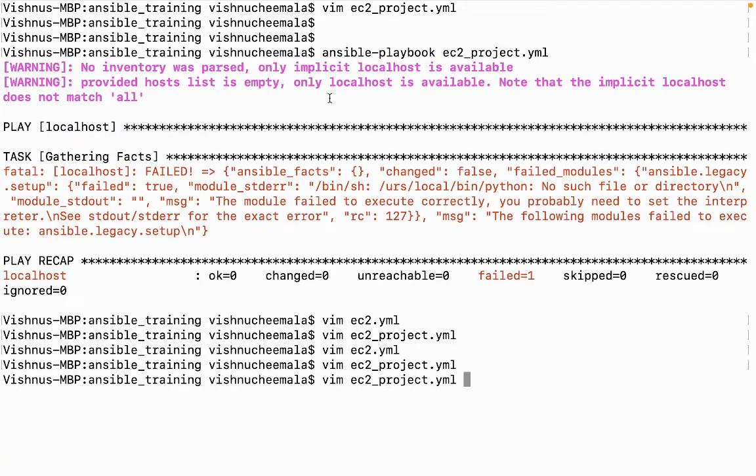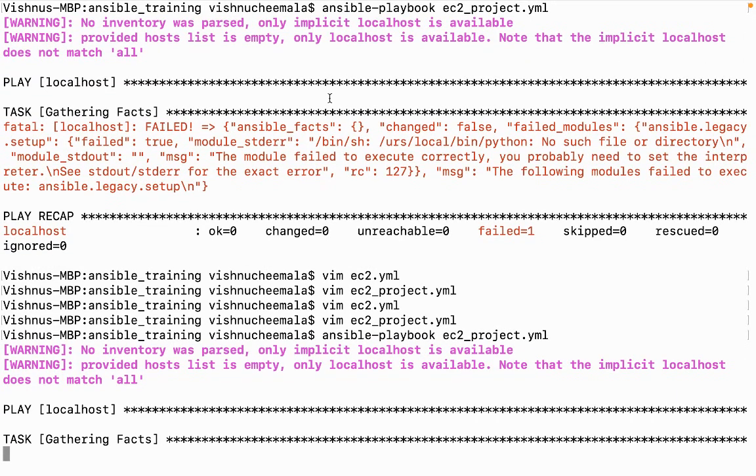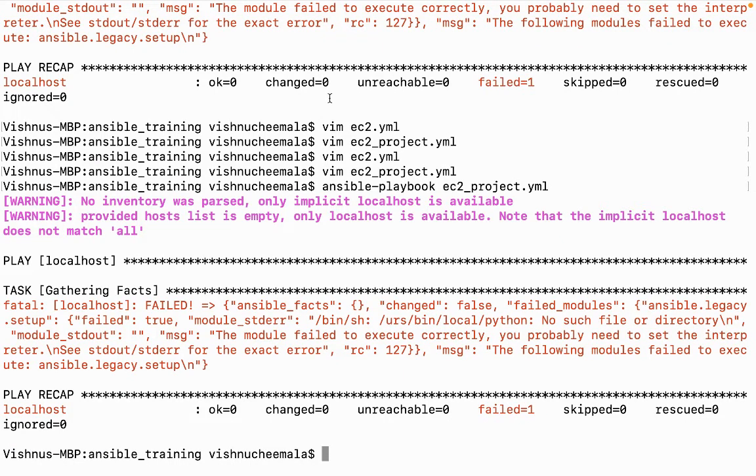Let's run this playbook again. Still the playbook should fail.